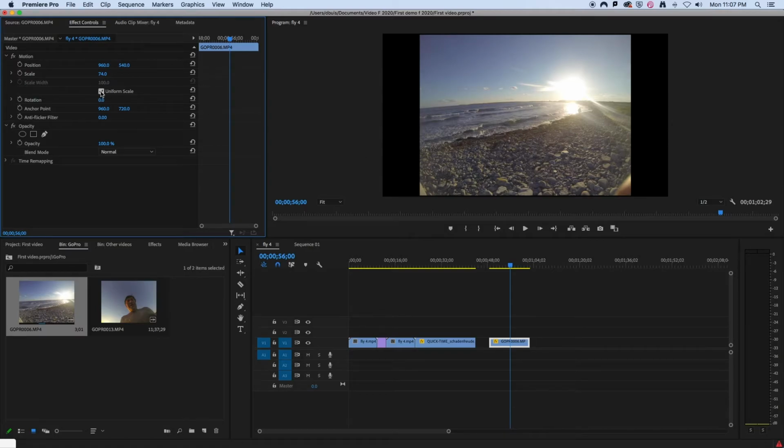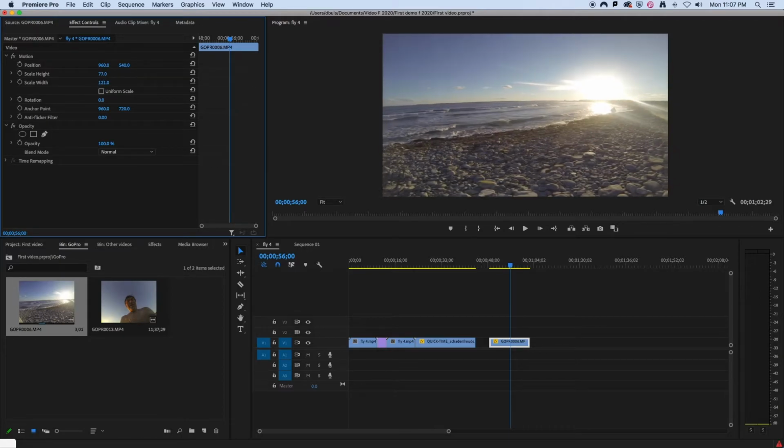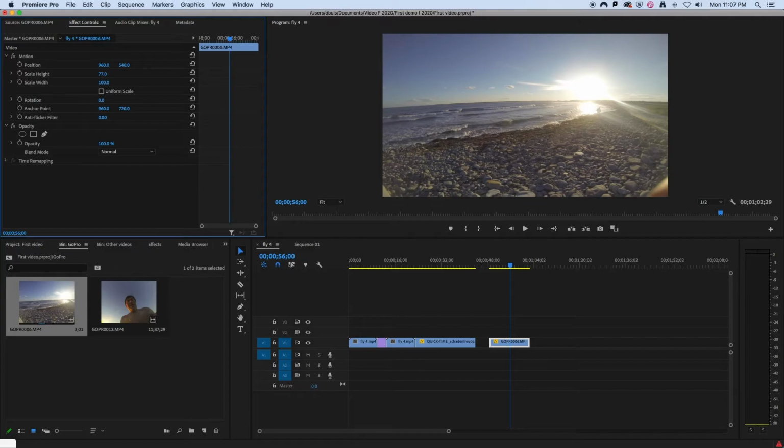You can unhook your uniform scale, and then you can change the aspect ratio of them like this. There you go. But then you have to remember that you've done that, because anytime you want to change the size of this, you're going to have to change both the height and the width.